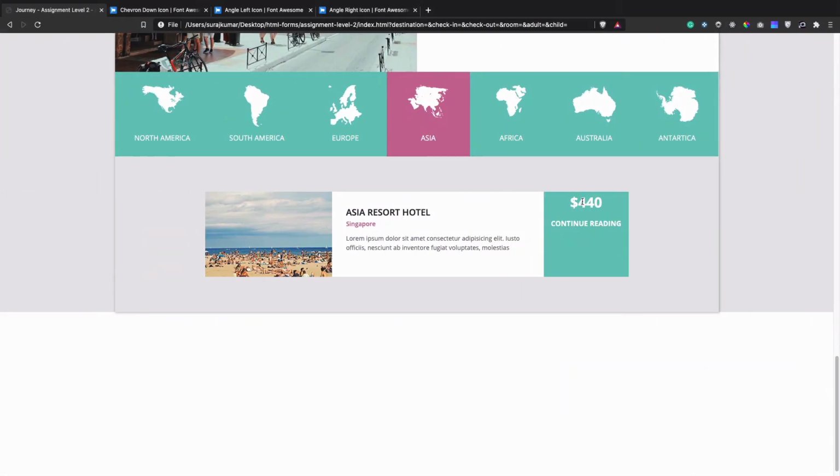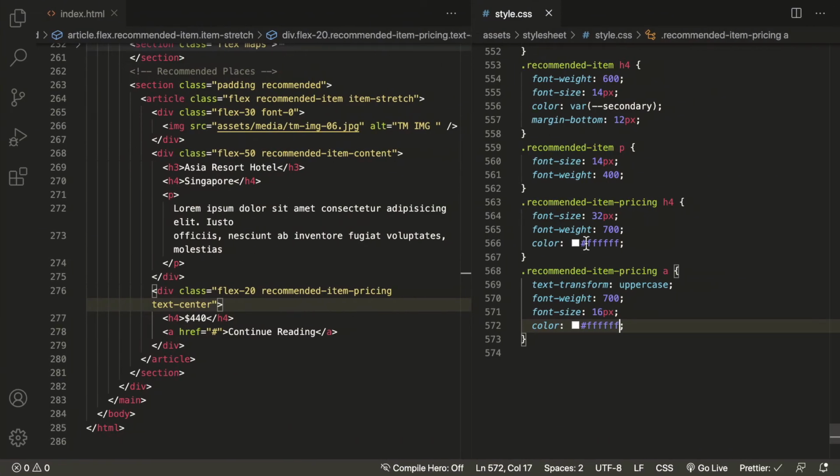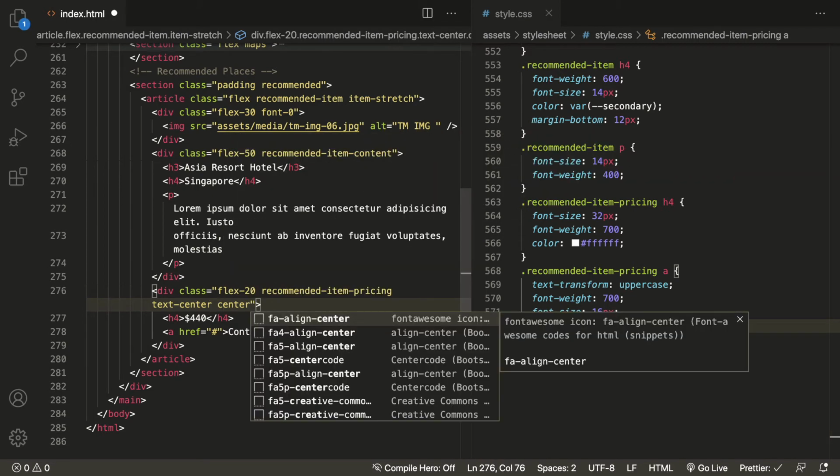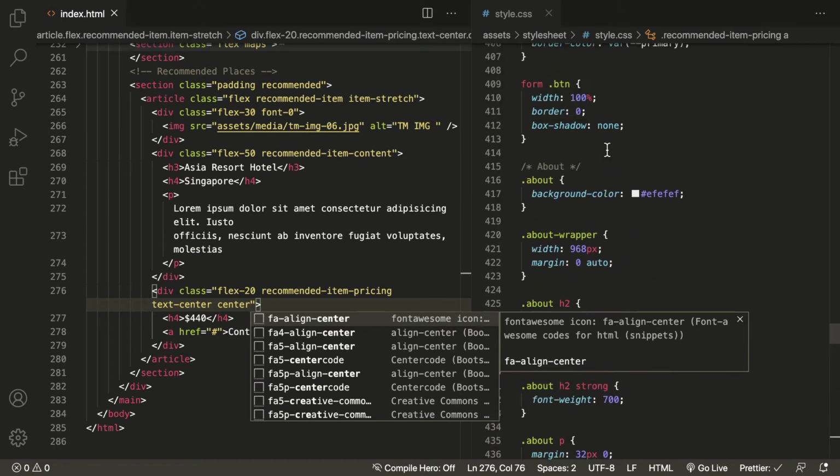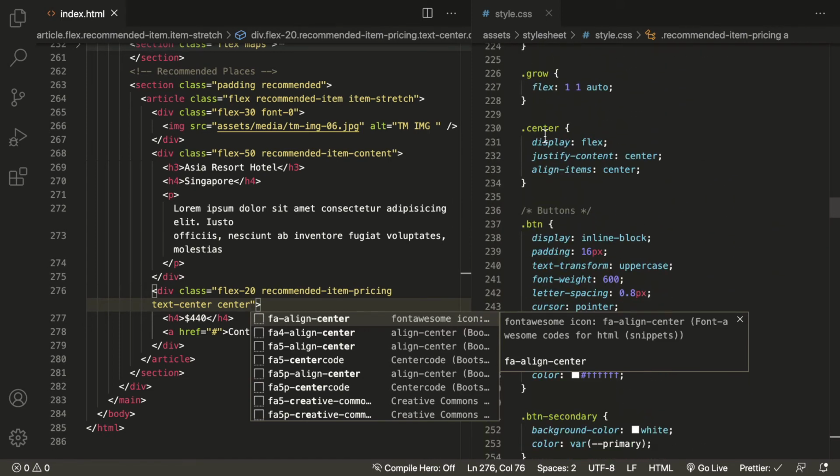Alright, after this we need this 440 as well as this link in the center, vertically centered. So let's apply the class center where we have applied it, display flex, justify content center. It will take the item horizontally center, as well as align items, it will take vertically center also.